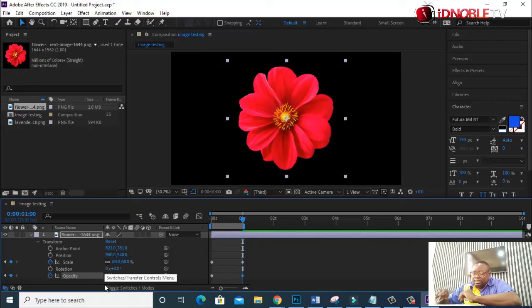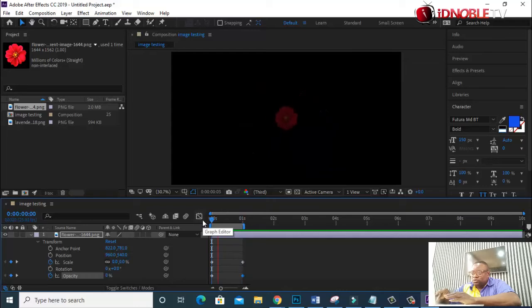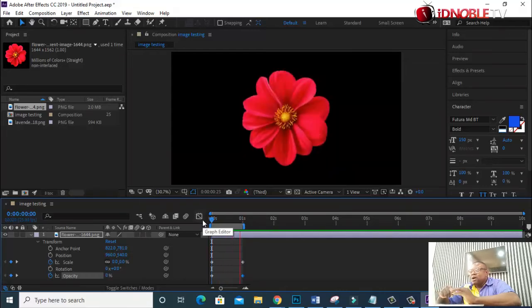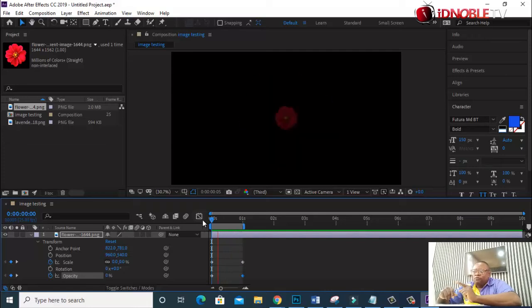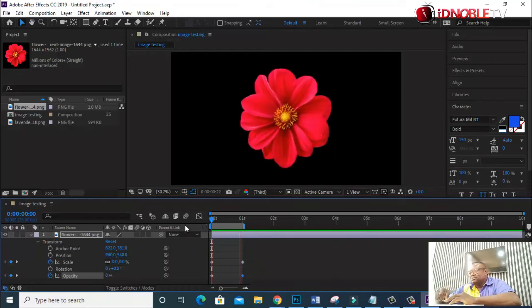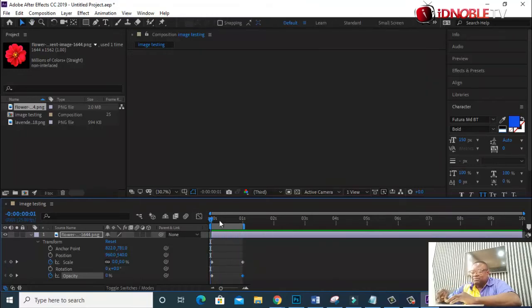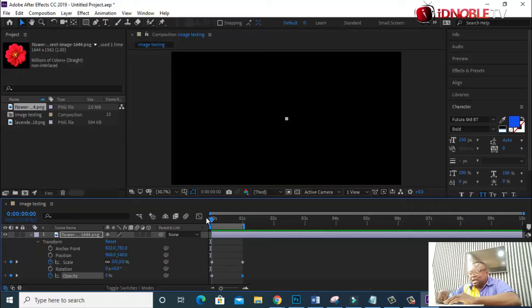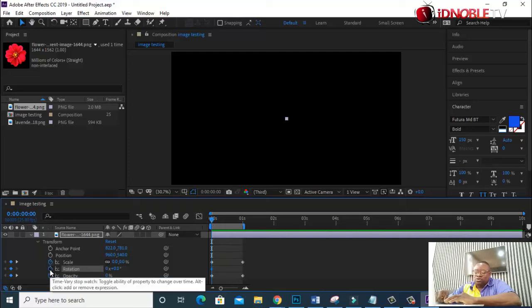So let me press my space bar and see what I'm trying to do. Can you see? Can you see now? Now I want to tell this thing that while coming from back, rotate once before you reach 1 second. Same thing. Let me stop it by pressing my space bar, and let me assume that at the beginning like this, I come to my rotation, activate my stopwatch, then tell him to rotate.